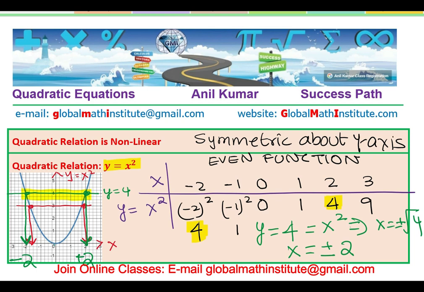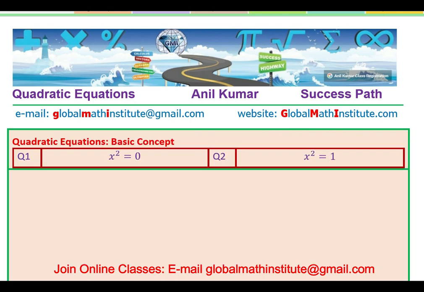Here is one very interesting point, which is 0. For 0, we have only one answer. You can see that, right? Now let's begin to solve these questions one by one. So the very first one is x square equals 0. To find the value of x, we'll only take the square root. And whenever you take a square root, you have to write plus or minus. Both could be answers. And we know x equals 0 is the only answer in this particular case.